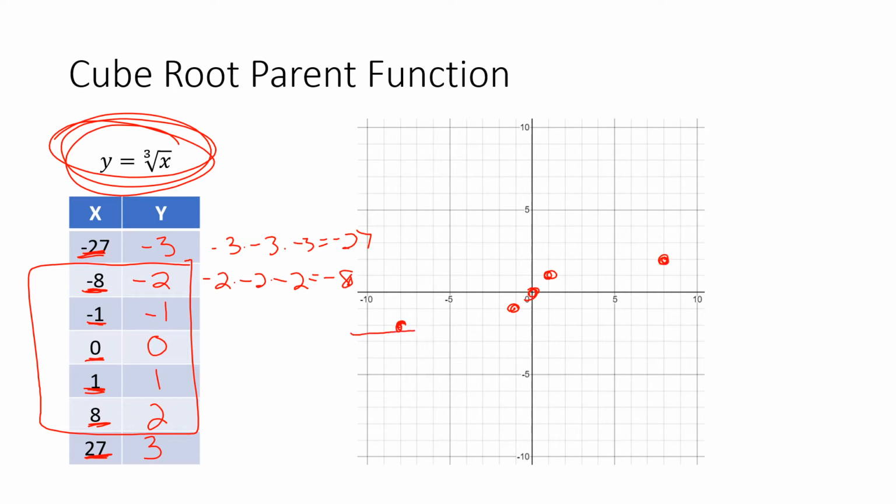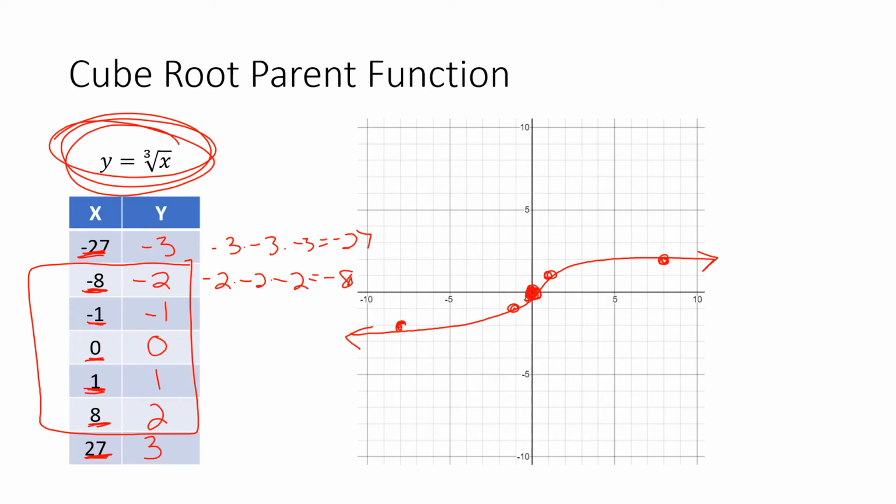So what happens, a cube root function kind of looks like some kind of slip and slide like you might see in your backyard. It just kind of comes up and curves through that center point and continues going up and onward the other direction. So unlike a square root function that starts at 0 and only includes positive numbers, a cube root function goes forever in both directions. It includes negative numbers and positive numbers. All right, so this is our parent function. It's going to be centered right here at 0.